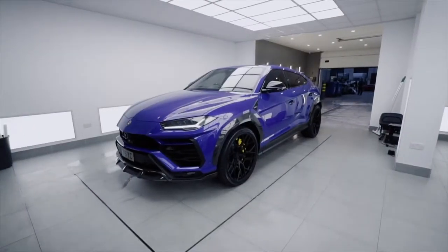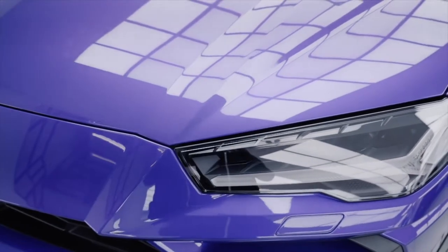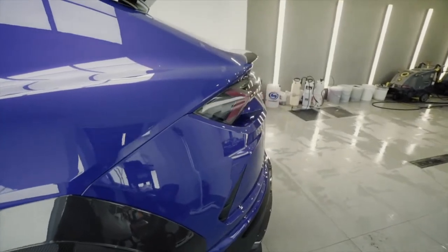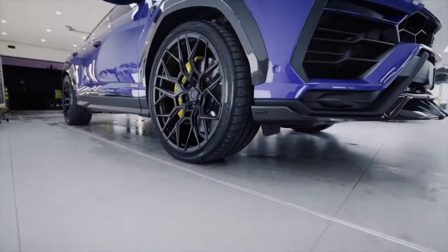So we talked about the process and what's involved — what do you think of the end result? It's actually unbelievable. This is a three-stage pearl as well. This looks like a paint job — I'd never believe this could actually be removed. Even when you get up close and personal, it's a paint job. Because it is a paint job. But it's removable paint. It's a game changer.